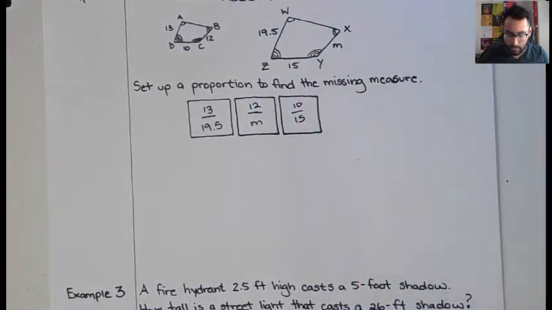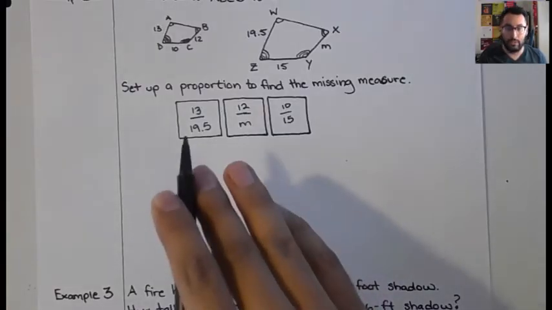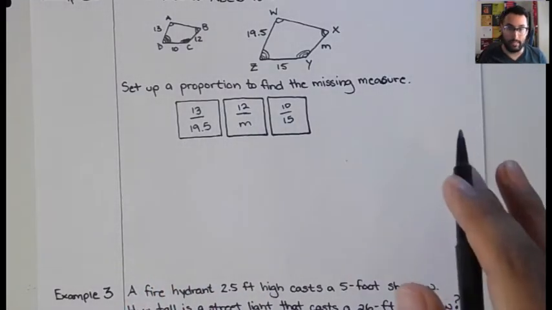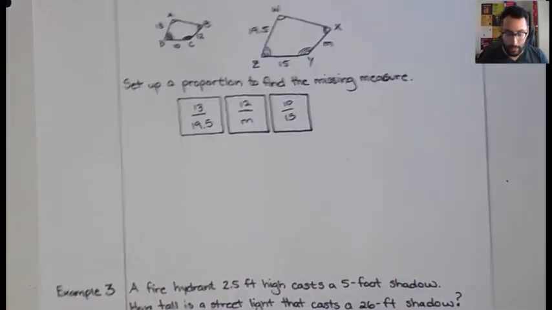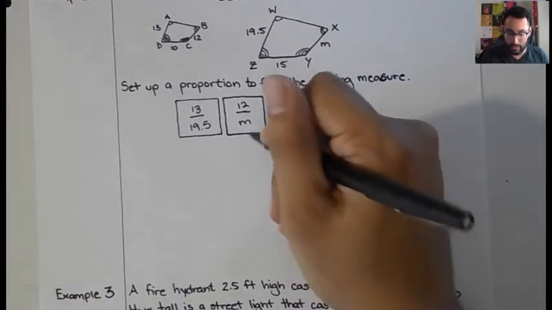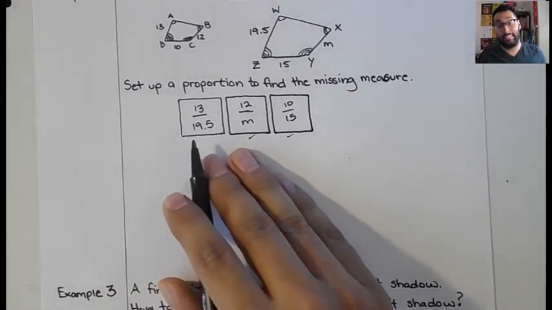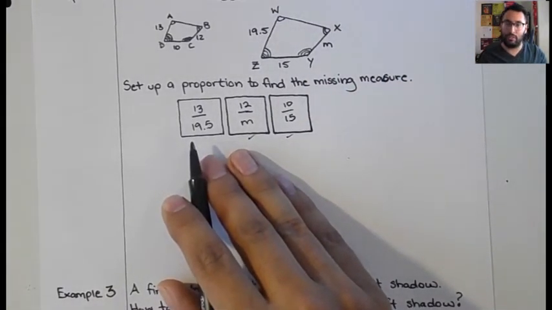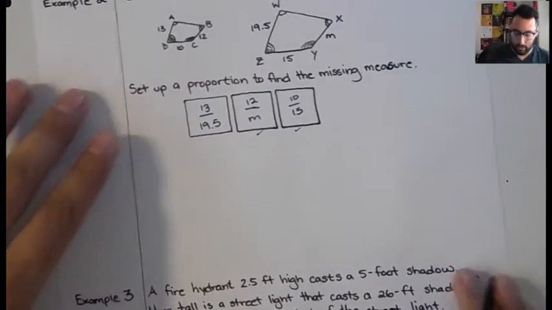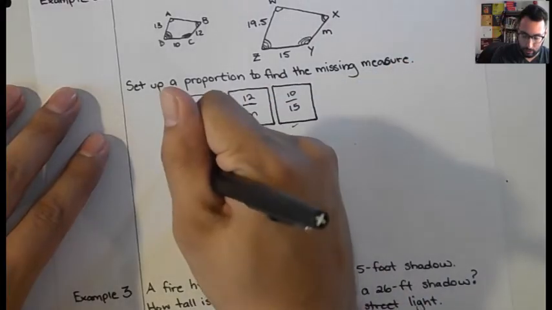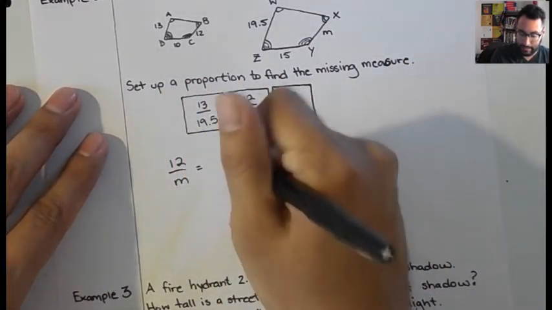Okay. So then at this point, to set up a proportion, we can use 2 of these 3 fractions. It doesn't matter if we switch them, it's still going to be the same thing. I'm going to use these 2 here. I probably don't want to use this one. It is a decimal, but you can still get the same answer with it. I'm just going to use 2 different ones. So let's use the 12 over M, and then the 10 over 15.